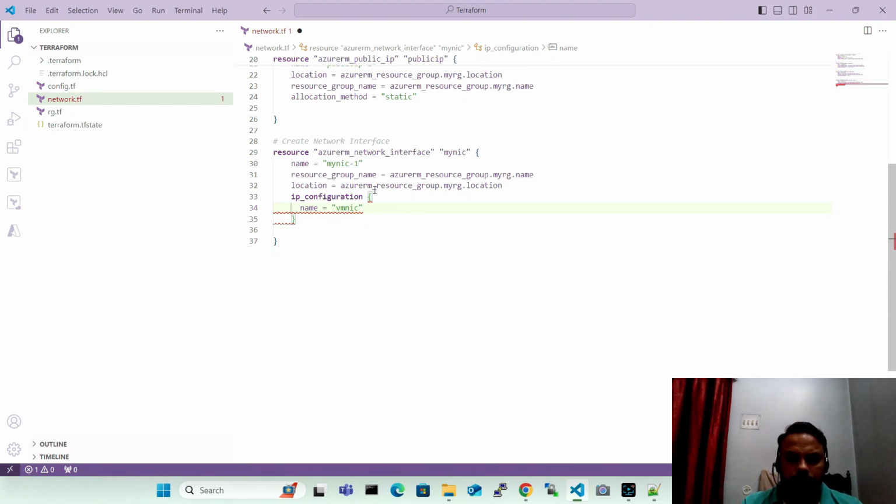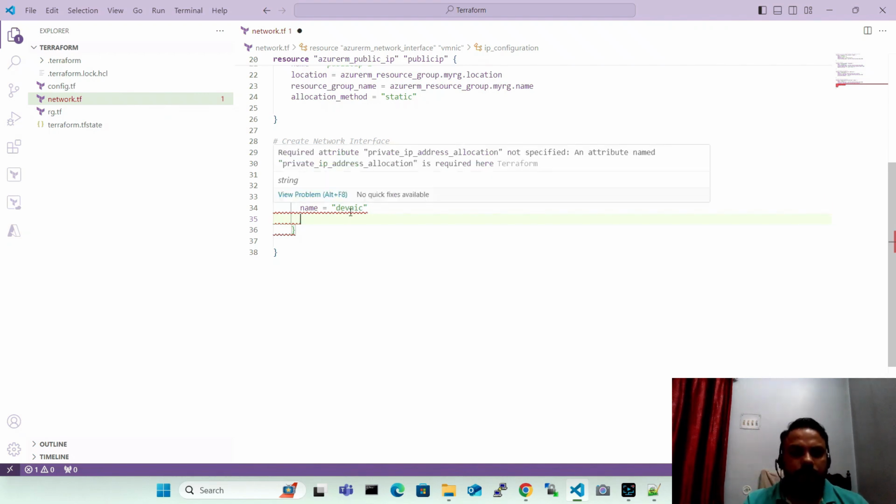Here I will use vmnick 1, and here I will use that devnick, which will be connected to my VM.